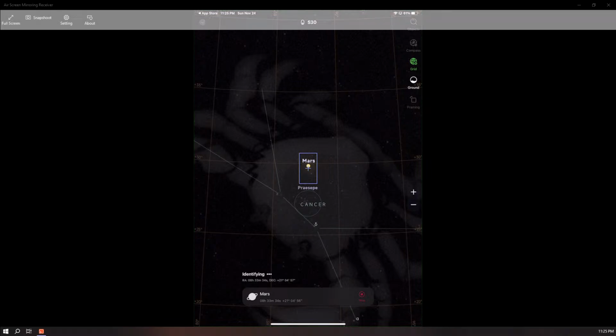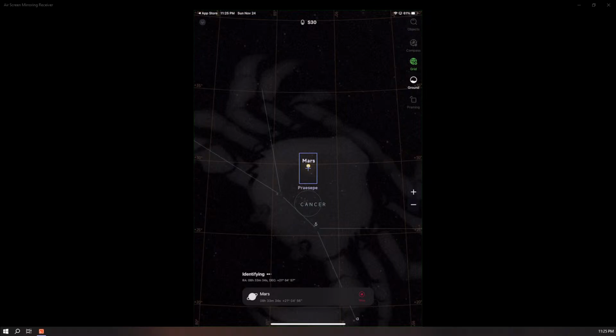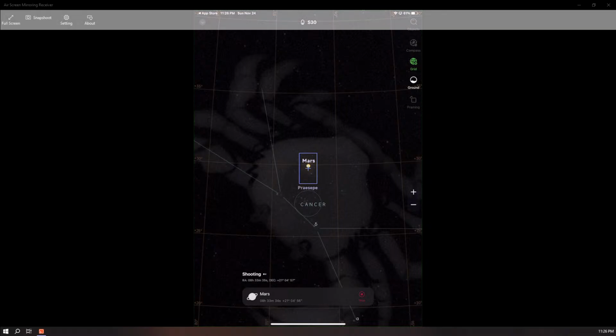Okay, we can look at the Medusa Nebula. See, that's pretty low. We're not going to be able to get anything. Obviously, I'm just browsing through Stellarium. Alright, sure. Alright, it's not going to work.